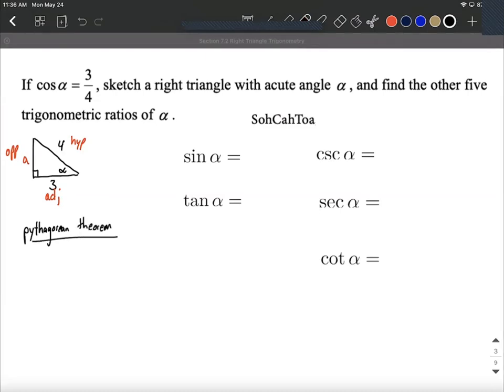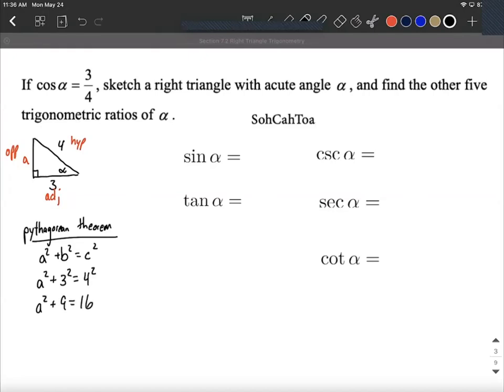All right, Pythagorean theorem, usually a pretty easy one to memorize. That's a squared plus b squared equals c squared. It's important that c is going to be the hypotenuse length though. So in our case, as we fill in, since I labeled this as A, I'm going to leave it as A squared plus 3 squared equals 4 squared. So A squared plus 9 equals 16.